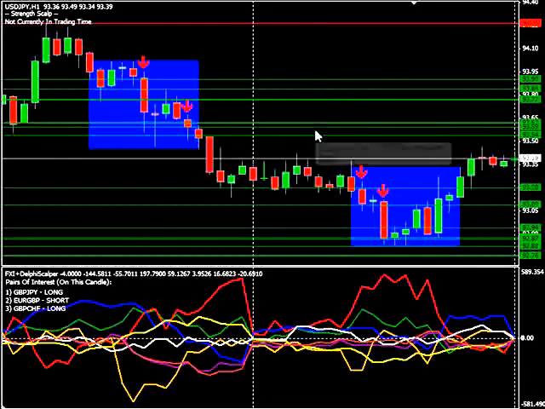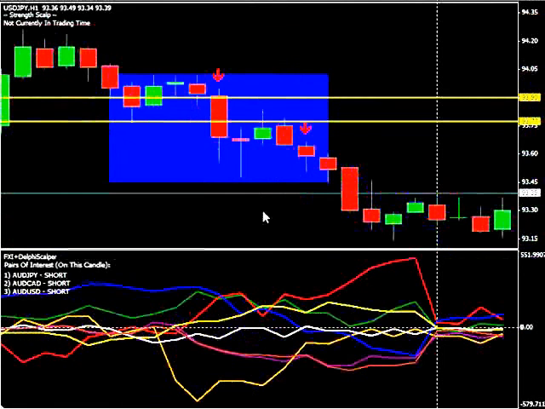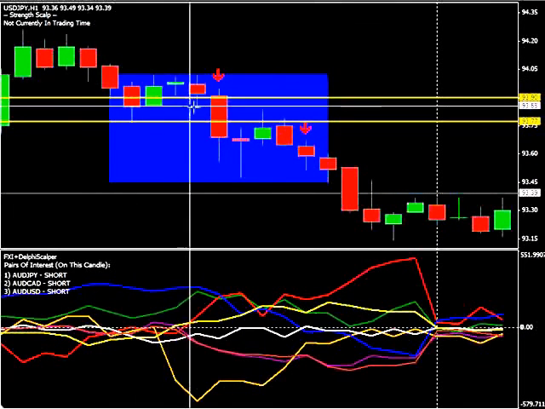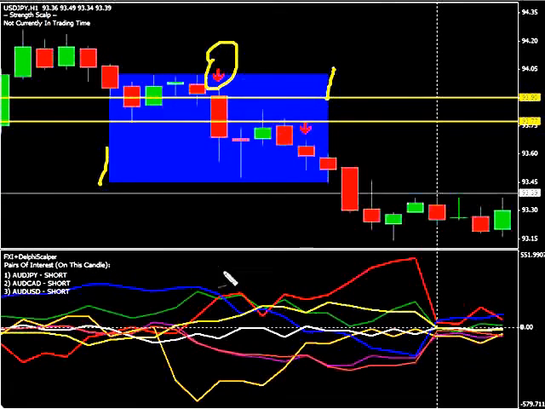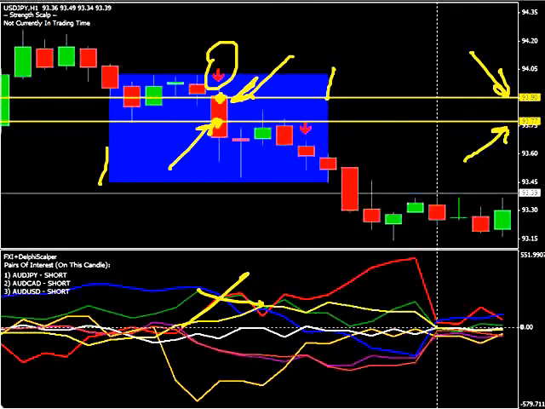Now, if you don't want to work with all these lines, this is kind of an advanced mode. I do use an easier mode. It gets rid of all the lines, and you can just scalp the market, go for those 13 pips right there, and be in and out of the market quickly. Of course, with this version, you still know when you should be trading. You still have the technicals indicating when to trade. You still know which currencies you should be trading in, and it still gives you the ideal entry which is predefined prior to the trade, and the ideal exit prior to the trade for scalping.